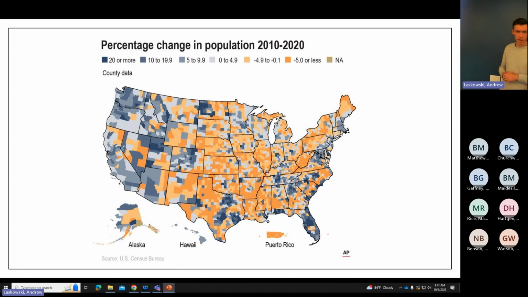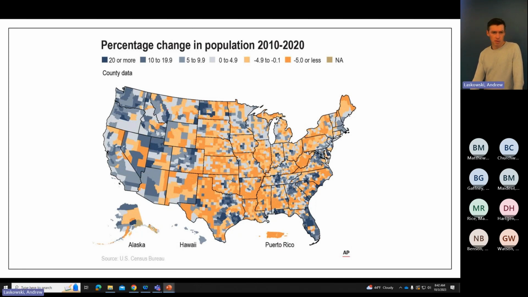So 2020 census data came out. You might remember that there was a lot of difficulty getting census responses at this time, right? During the pandemic, it was a hard time for people to go around knocking on people's doors. So the data were a little bit more interesting than in previous census iterations. However, they have been released and finalized. And once this data was released, we were able to do things like calculate percent change in population.